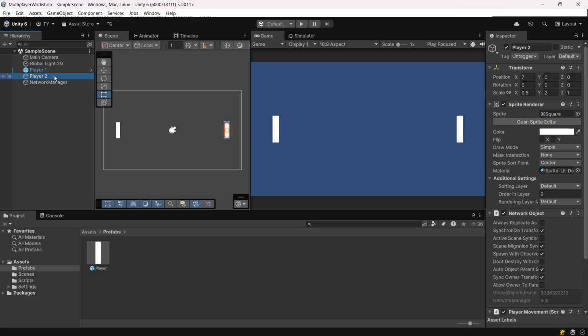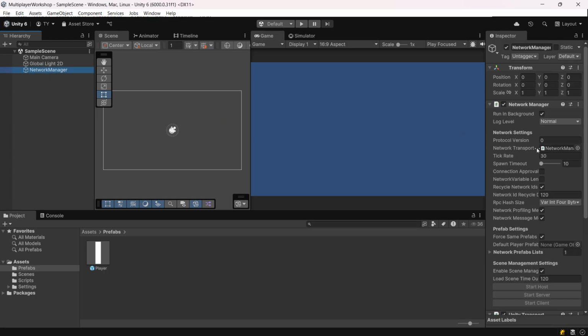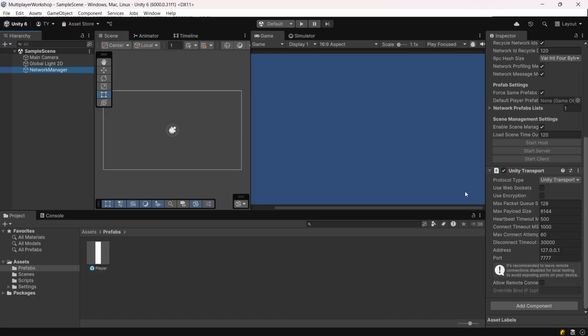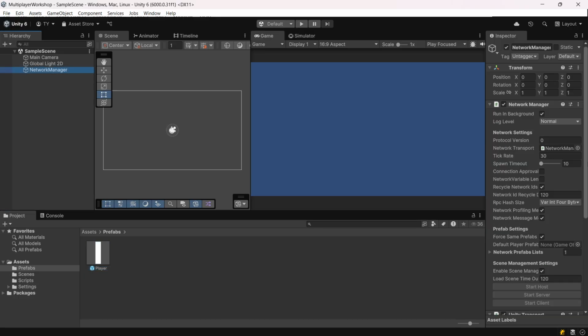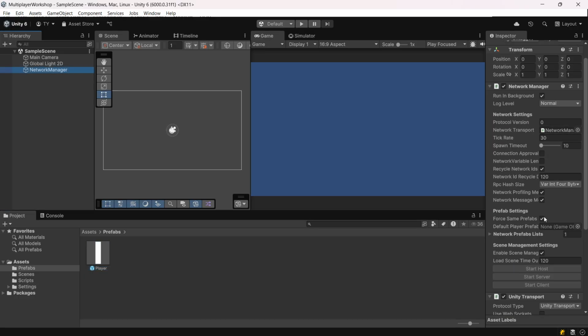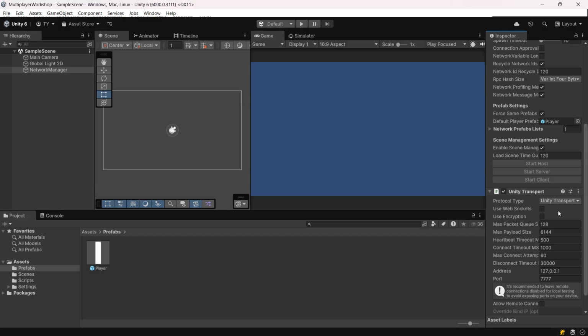So now I'm just going to remove the player from the scene. I don't need the player in the scene anymore. What I'm going to do is, in this network manager, you'll see that I have this default player prefab here, where I just drag this in, and this just moves out.